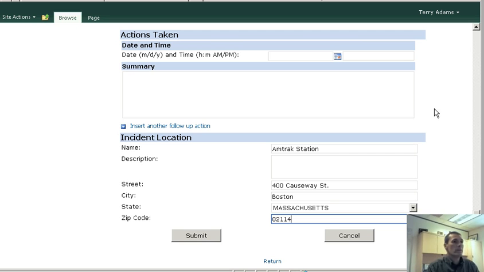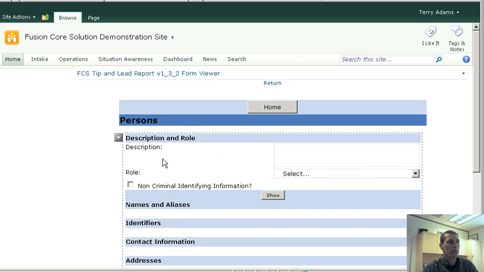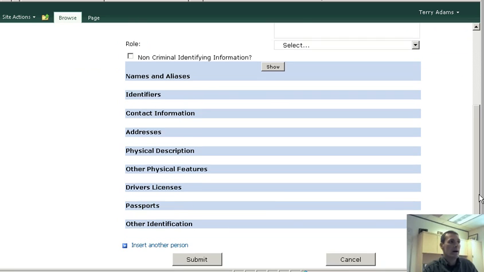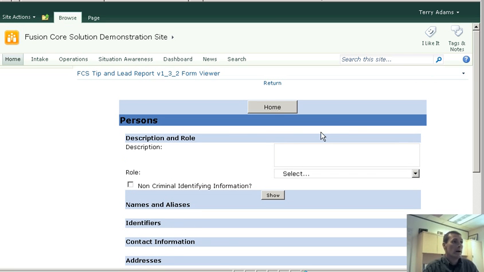And essentially, one of the things that you can do with this is go beyond what's on the screen. So we know we want to keep a lot of information about a specific tip. So what the system has done is it's set up all these additional tabs. If there's persons that are involved in the tip, you're able to go through and put in information about the specific person, everything that you would like, and you can put multiple people in by submitting additional people.